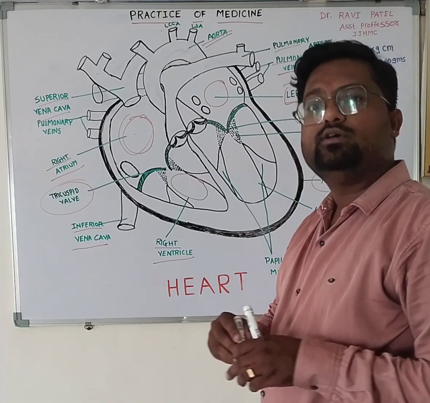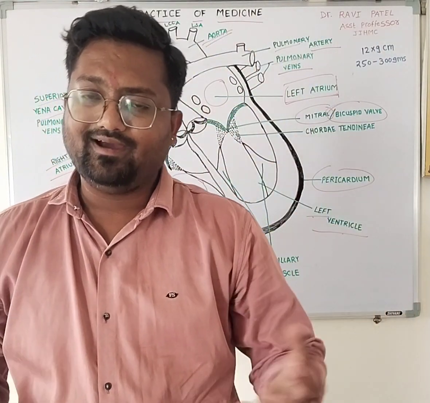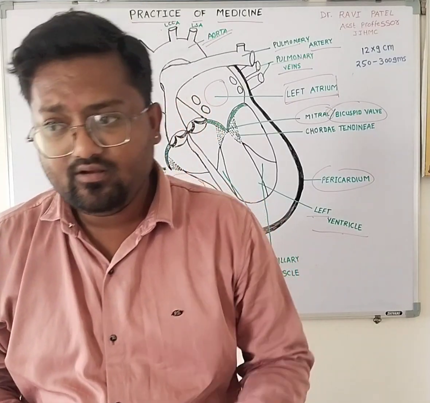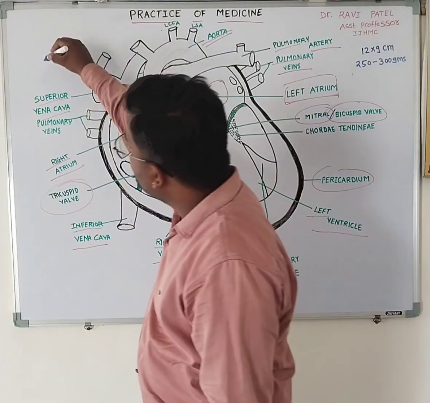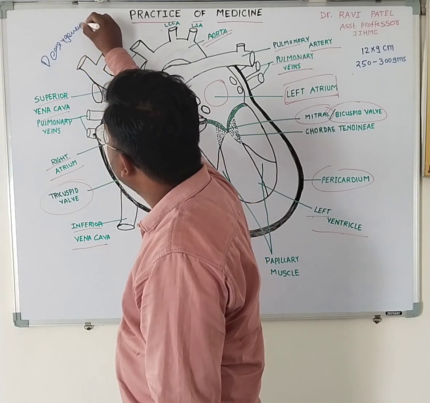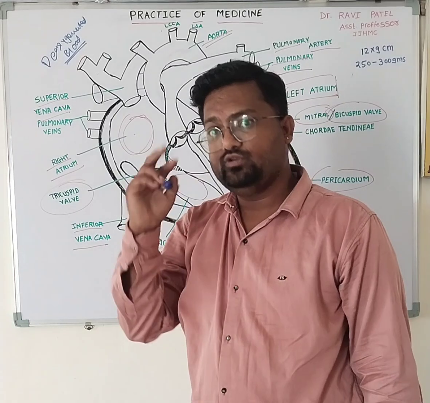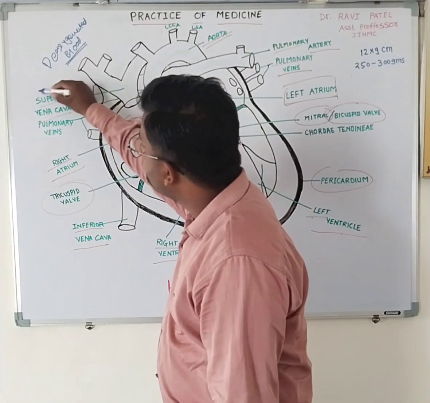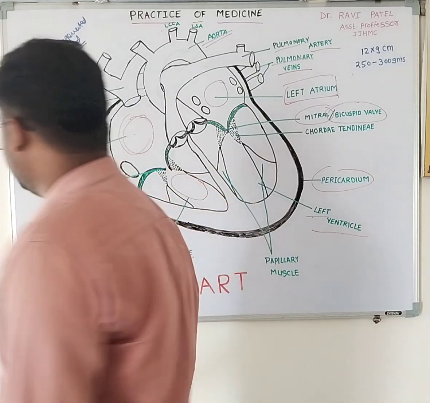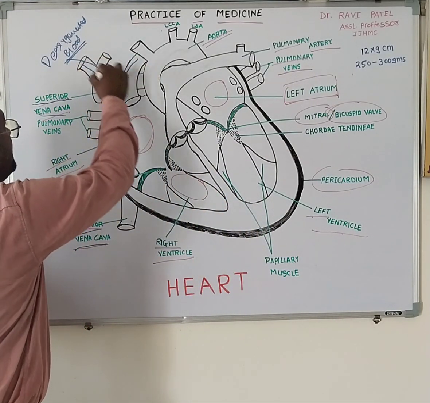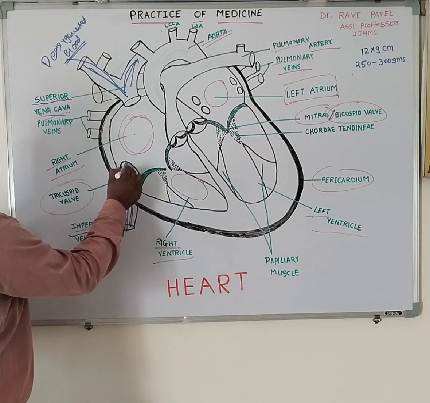So we are starting with the circulation of the heart. We all know that the whole body collects blood through the veins and drains into two main veins, the superior vena cava and inferior vena cava. This is deoxygenated blood, which I am showing with the blue marker. Deoxygenated blood drains from all over the body into these two major veins. The blood comes from the superior vena cava and inferior vena cava, and the inferior vena cava opens into the right atrium.